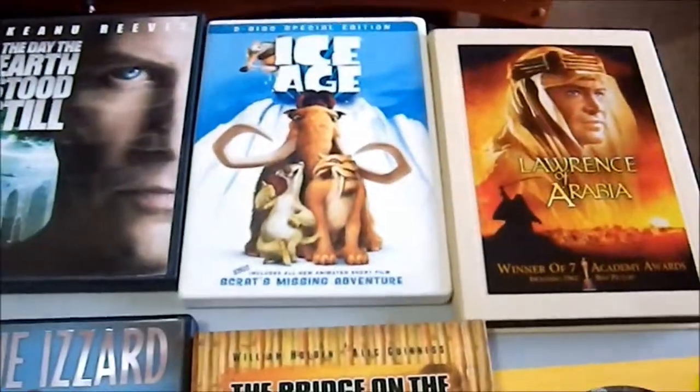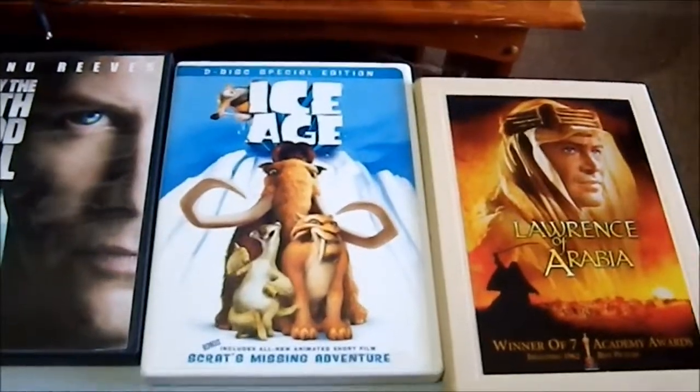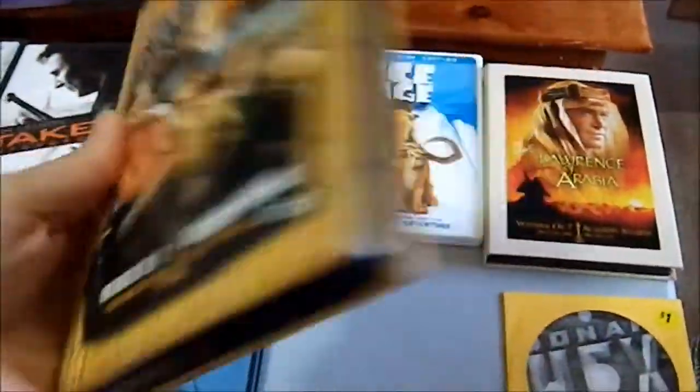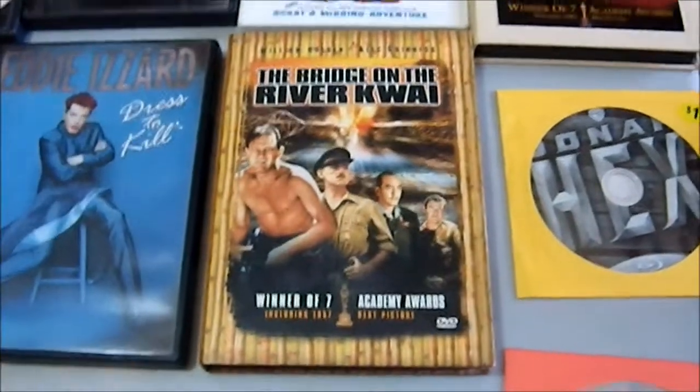Then we have the 2-disc special edition of Ice Age, a film I've never seen. I picked that up for $1.50. Then we have Lawrence of Arabia and The Bridge on the River Kwai, which actually come in these book-like cases, almost like volumes, which I thought was kind of cool. And these have all kinds of bells and whistles, with all kinds of extras and stuff.